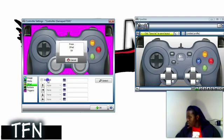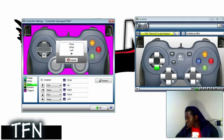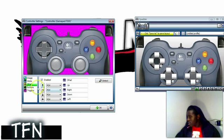Then your D-pad, you want to enable it, and D is for directional. Then you want to do what it says: down, left, right. And then buttons.